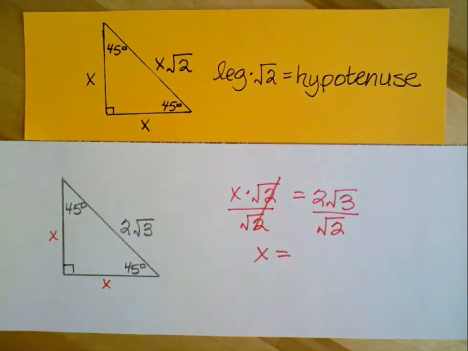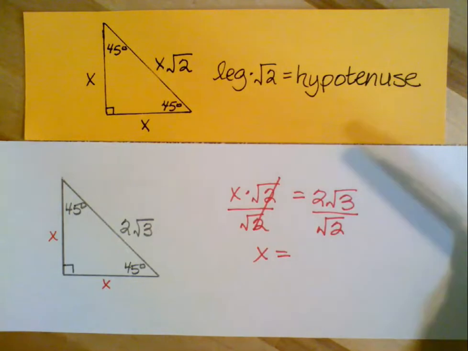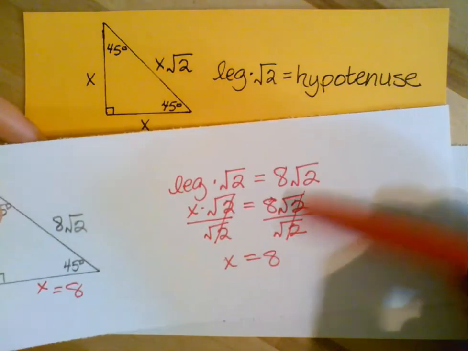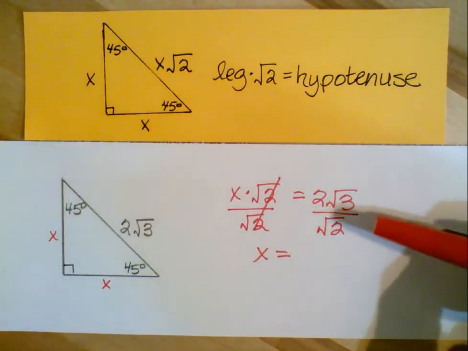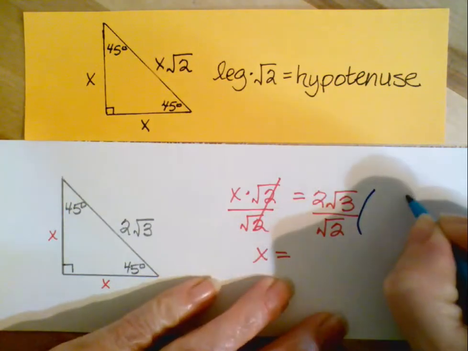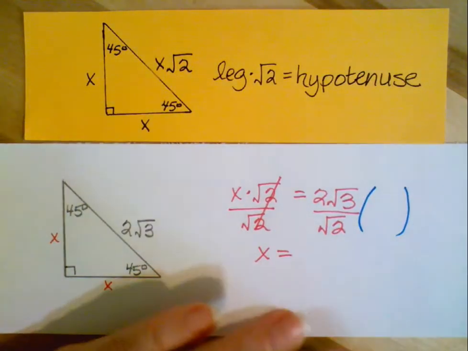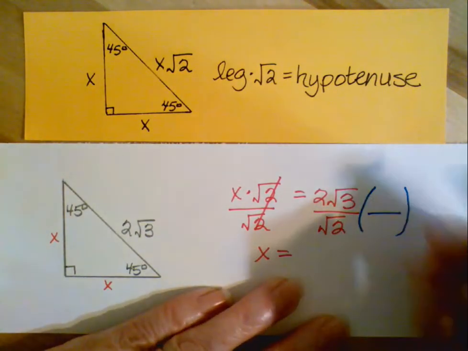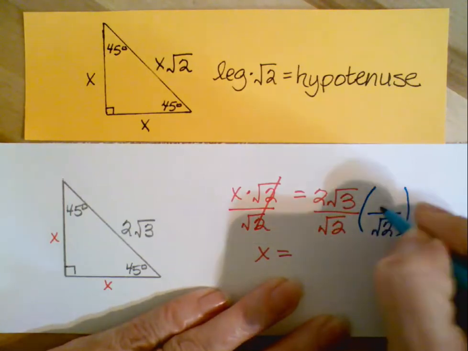But on the right side, that's no longer the case. Unlike the last problem where we had a radical 3 over a radical 2, and radical 2 over radical 2, as we saw in this last one, there they canceled because they were the same. Here they don't, because these have different values. So instead what we do is we use what's called rationalizing. To rationalize means that you multiply the numerator and denominator by a quantity equal to 1. So in this case, what I want to multiply this fraction by is this square root of 2 that's in the denominator. Rationalizing by the denominator.